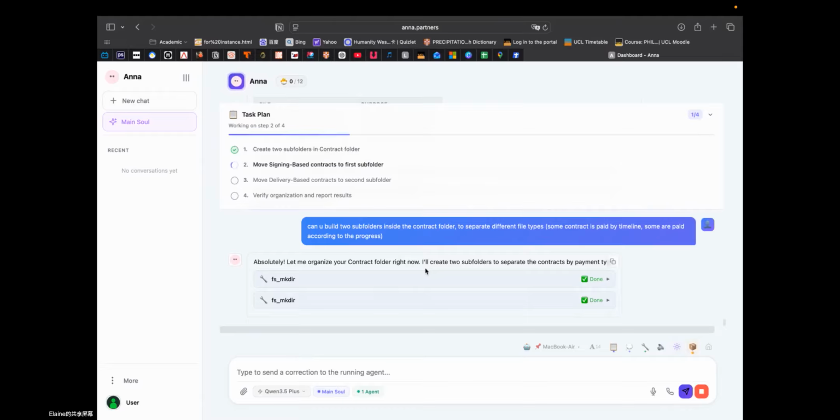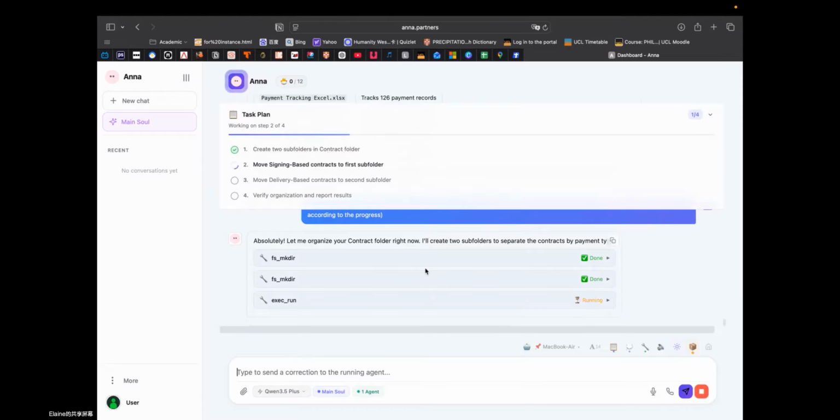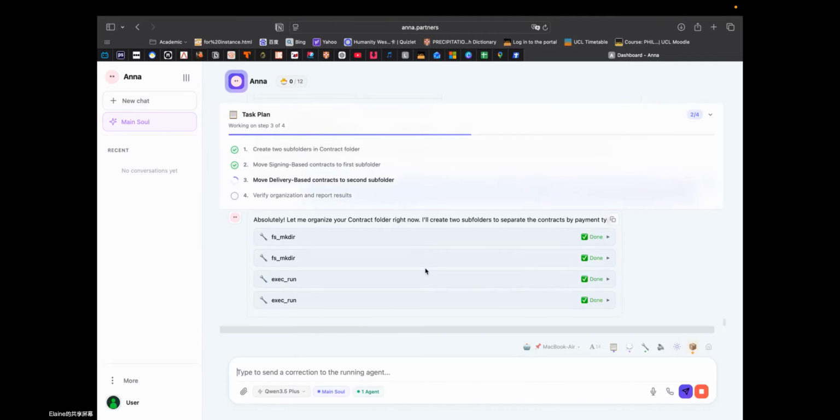It's moving the signing-based contracts to the first subfolder, and then moving the delivery-based contracts to the second folder. And it will verify the organization and report the results.